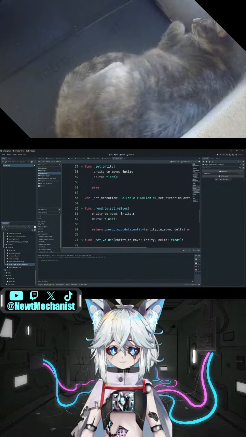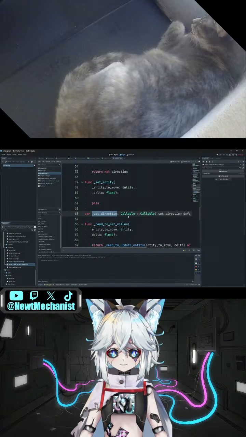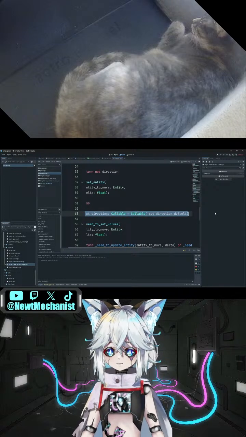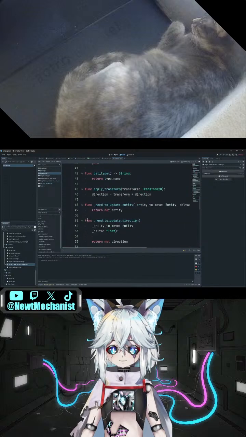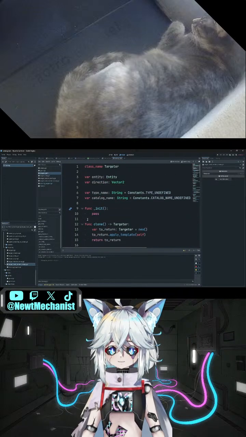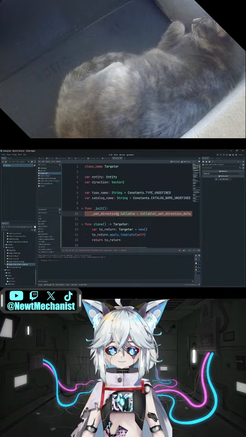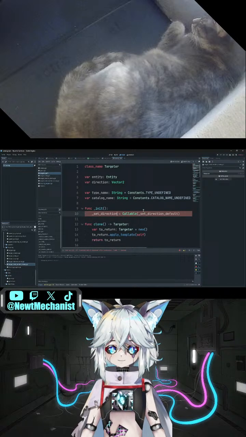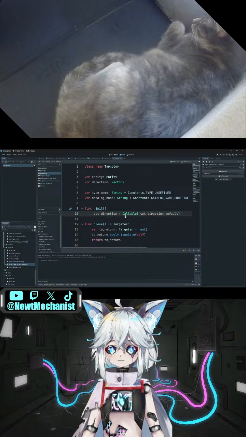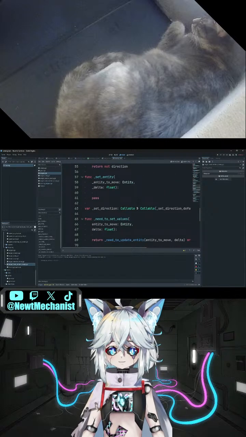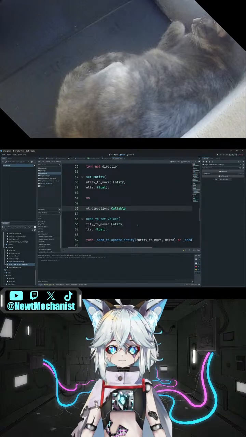So that's default. If we do set direction here, instead of doing it here, we are going to do that in init.